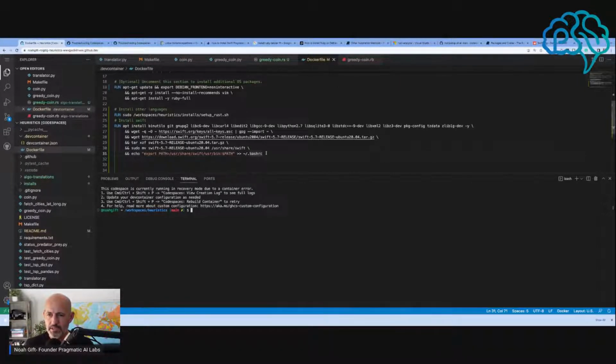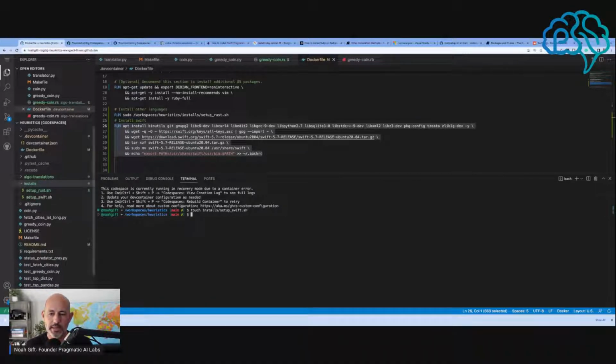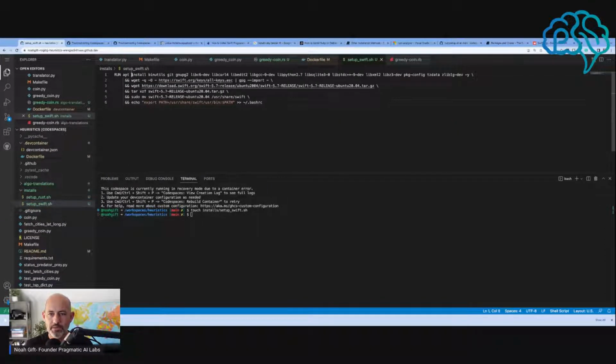I mean, I guess I could just put this into a shell script potentially, right? So instead of doing this, what if I just put all this into installs and say touch installs, setup Swift, something like that. I just grab all this, and that makes it at least easier to debug, right? Where I don't have all this crazy stuff going on. In a shell script, I think this is an easier way to debug things, and then I'm able to incrementally solve the problem. So let's do that. It's very possible there's a bug in this code somewhere. That's what the issue is.